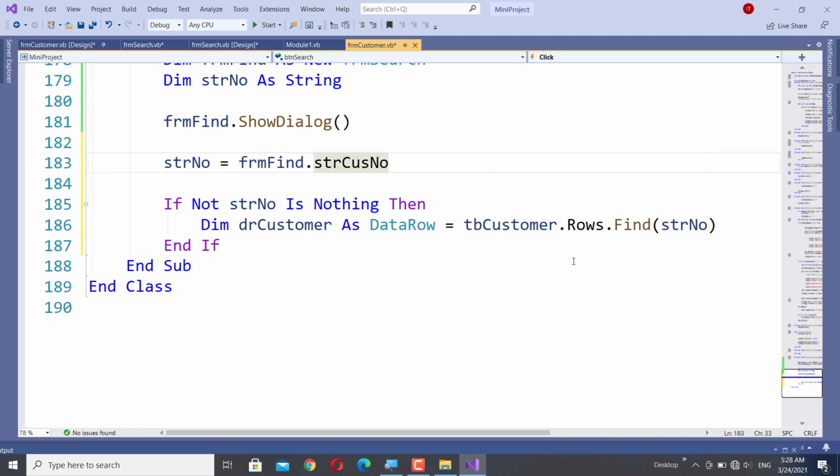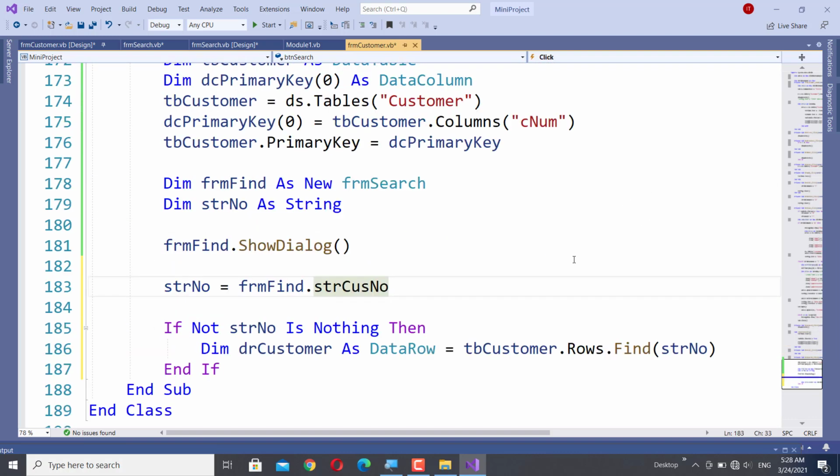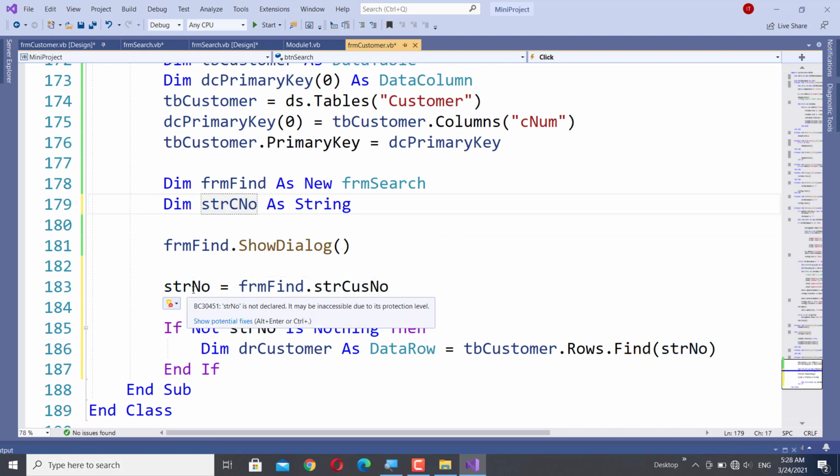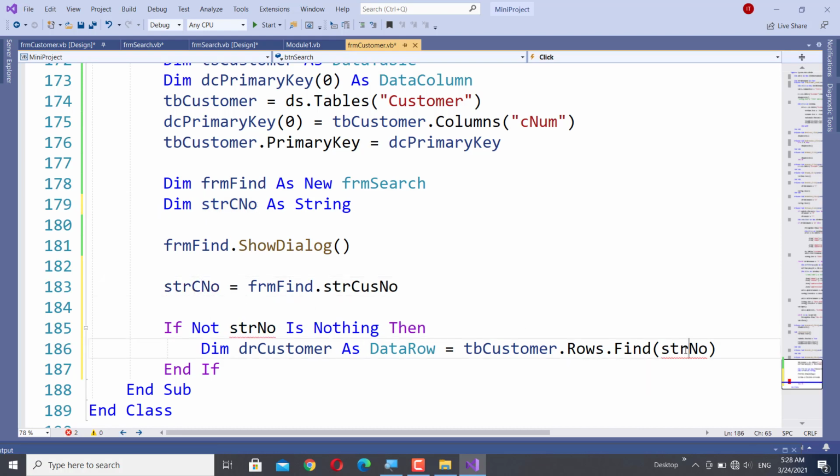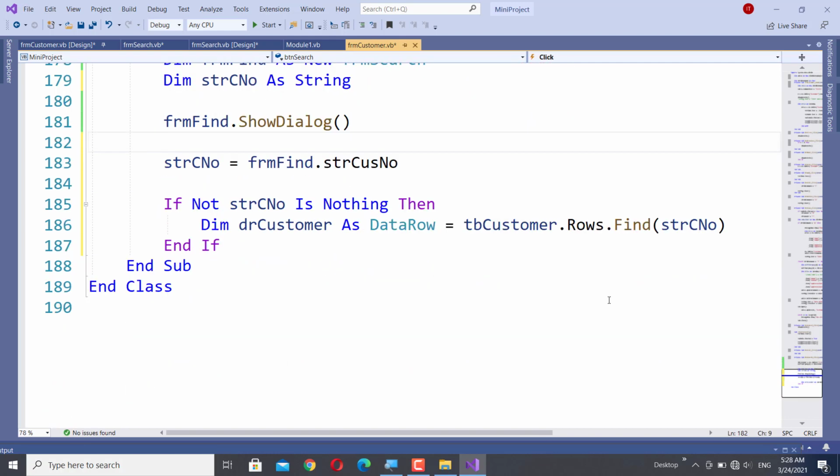We have taken that into strNo. I change it to strCNO to say that it is str customer number.